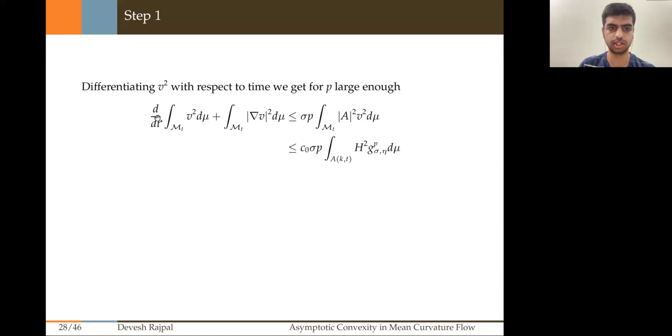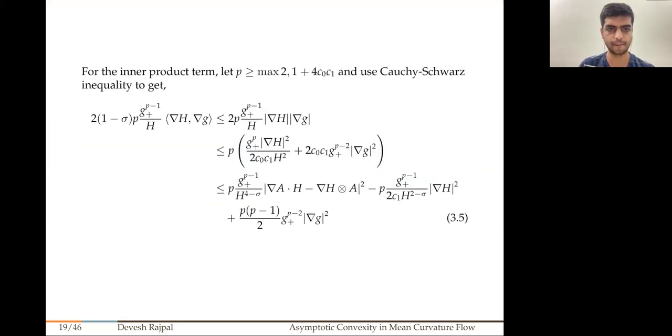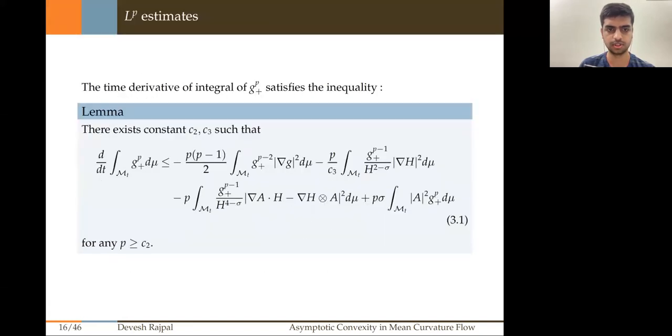And so the time derivative of our integral plus the integral of nabla v square is less than or equal to sigma p times mod A square v square. This can be manipulated from the d by dt of g, and this will be our nabla v, and I've absorbed this, eliminated the p factors, less than or equal to this term, the bad term. So this term goes over here, and these are all negative terms, so we can ignore them. Less than or equal to p times sigma times the bad term.